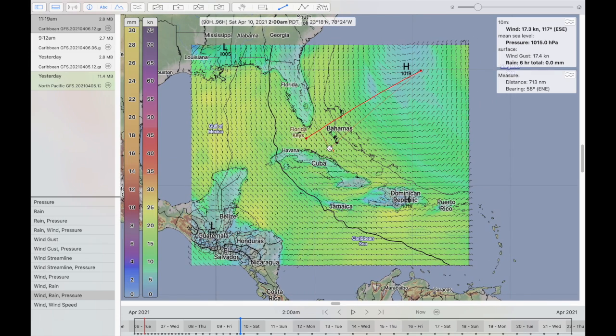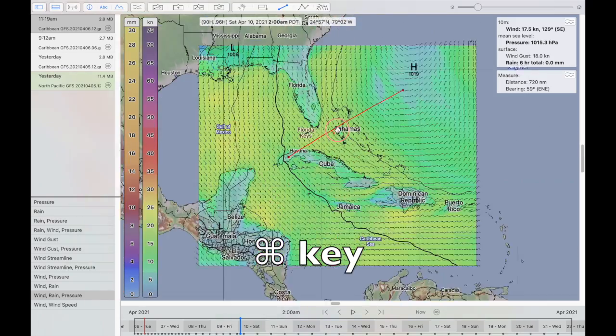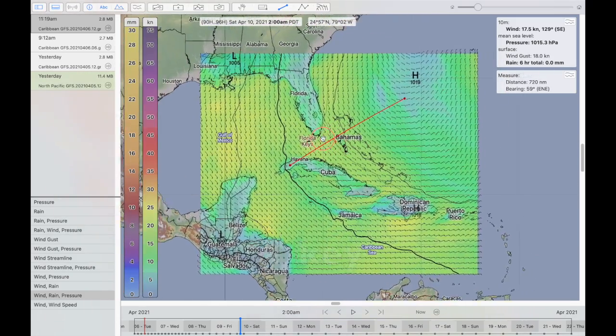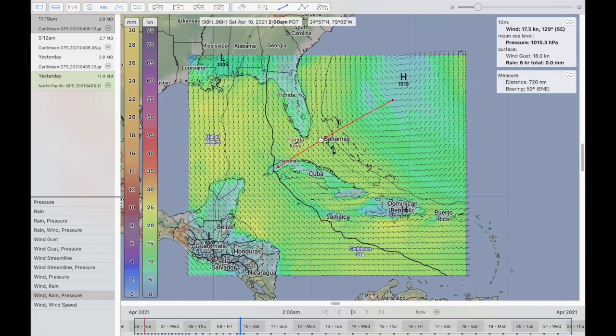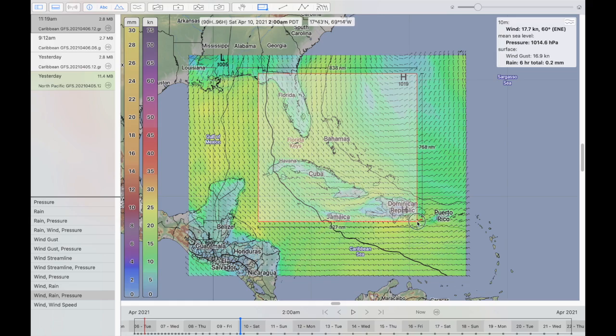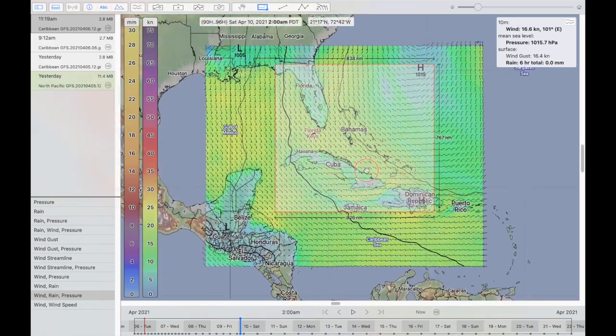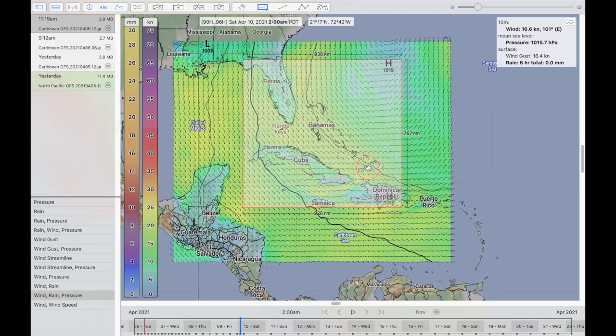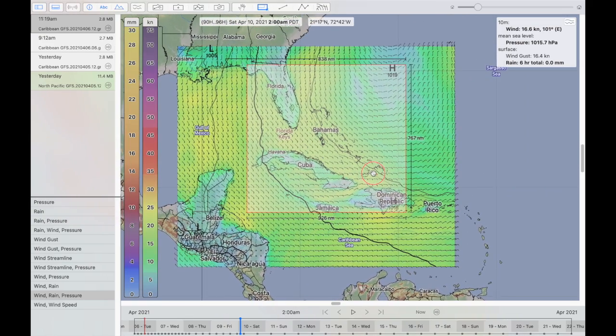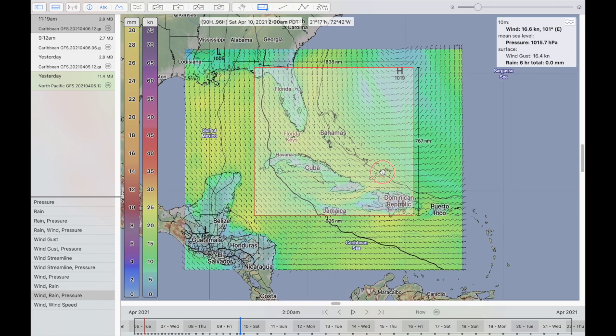So here I am in the line tool. I click down somewhere. I drag a line around. If I want to scroll, I hold down the command key and now click down and drag, and I'm panning. I'm scrolling the view. And this works in any mode. I could be in the rectangle mode where I want to draw a rectangle to download, hold down the command button and pan the screen around. So that's panning. That's the easy way to pan if you're working on a desktop.